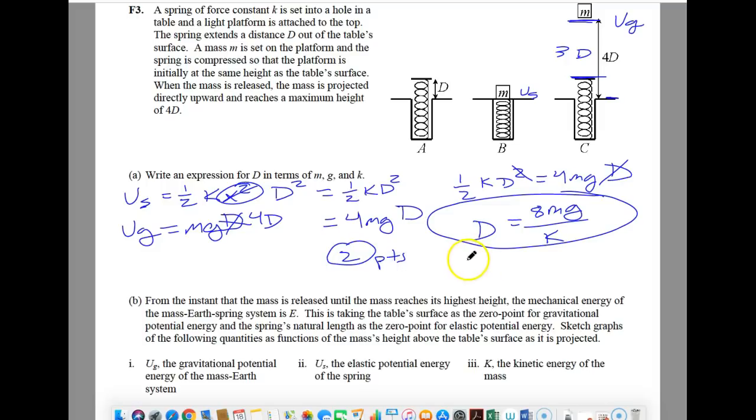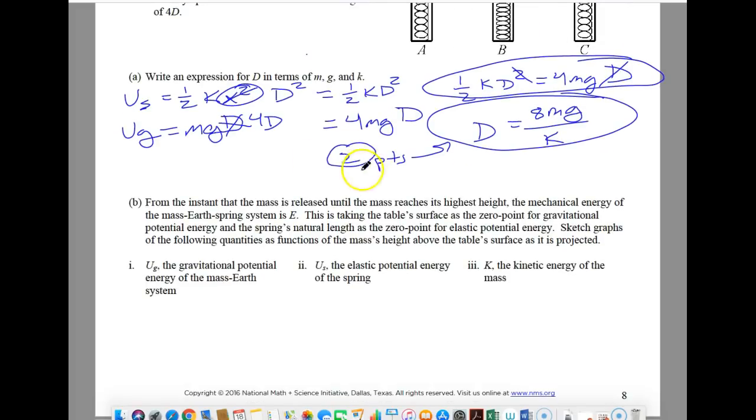So 2 points altogether. The first point was just getting an equation like this, and then the second point is for actually going through and getting the expression in terms of d. So if you just do this, you've not really done enough. You really got to move on. Cool, so let's move on to the next part.